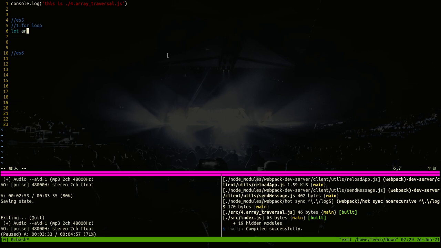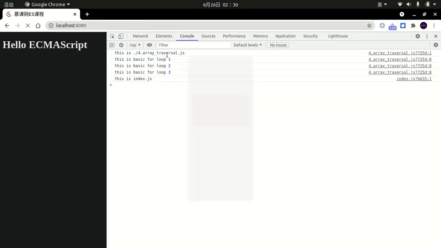For example, let a equal 1, 2, 3, 4, 5. Basic for loop.